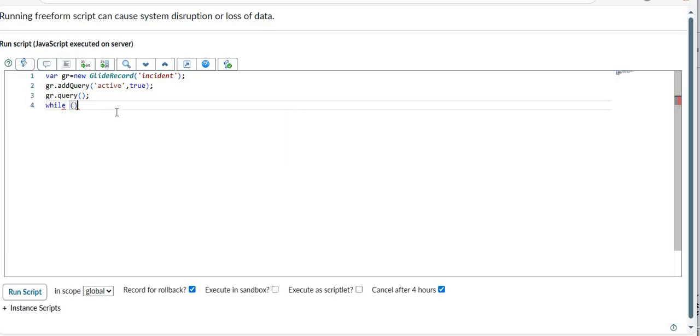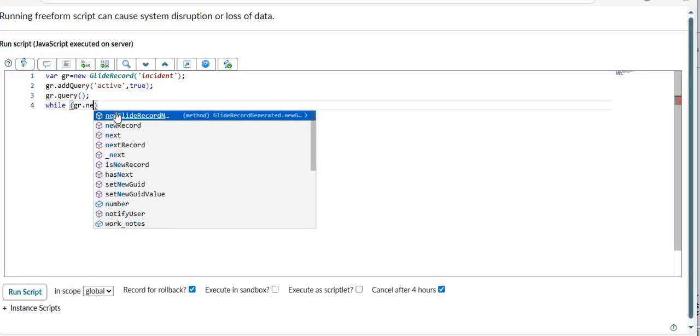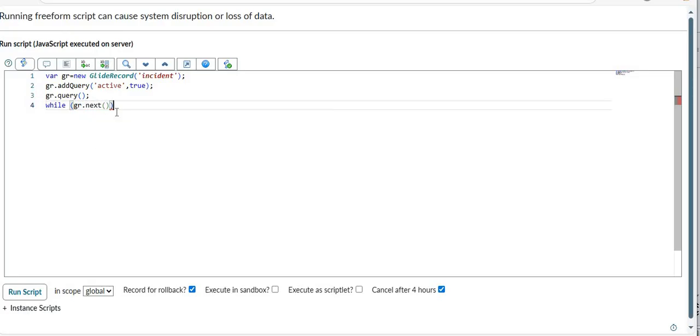While gr.next. gr.next is to pick the next record, and as soon as we put the starting brace, it automatically adds the end brace as well. Here, if you want to put any action, let's say we have 50 records, whatever we write here, this while loop will run 50 times, and whatever action is written here is going to execute 50 times.